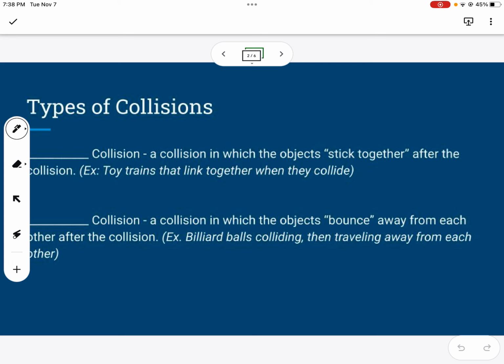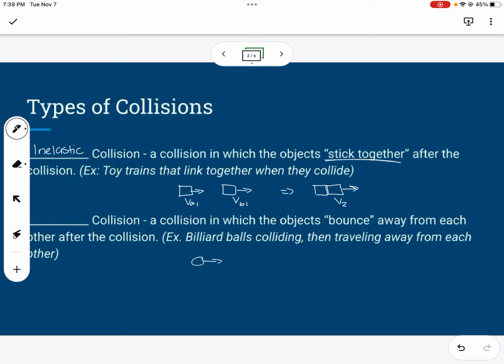So we're going to start by defining the two types of collisions again. The ones where we have things that stick together, like a train car traveling at some velocity VA1, another train car traveling VB1, but then they couple together. So now they're traveling at this common velocity V2. That'd be called an inelastic collision, where they stick together and then travel at the same velocity. Think about those football examples from yesterday, right? If you tackle someone, then you're traveling with them.